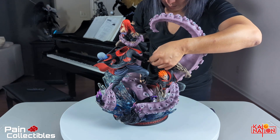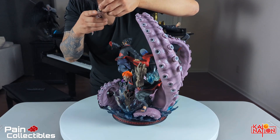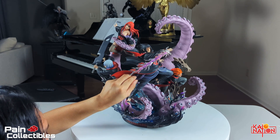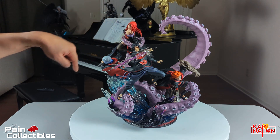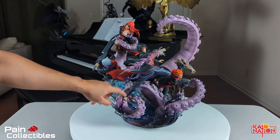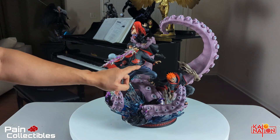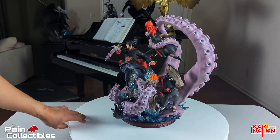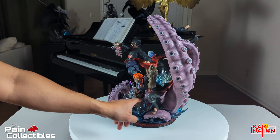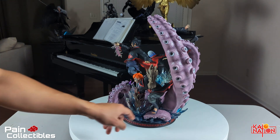I've got this hand — you can choose to have it with or without. There's a little groove and a feel for it, and it magnetizes in there. This sword is made of metal and it has this lightning effect piece that's sculpted, that isn't held by magnets or anything — it's just grooved in. This leg is supported by this water effect piece, which basically supports all the weight through this tentacle, giving the ability for this leg to be completely unsupported in weight. There are a lot of smart engineering pieces structurally — the foot into there with this peg, plus this arm punching the effect piece pushes everything down through this point, giving a three-point balance.